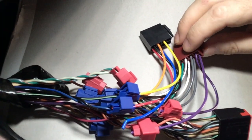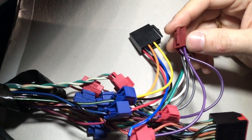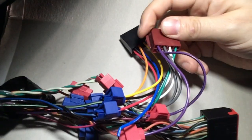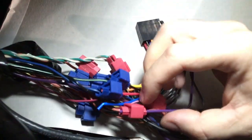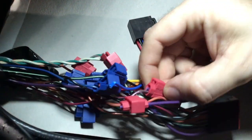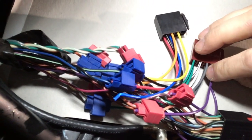So I'll just start here from this side with the purple, and if I'm right, let me see. Yeah, that's that purple violet. That would be the rear right speaker, and the rear right speaker plus goes to this orange with a red stripe on it, and the purple minus goes to the brownish with a pink stripe on it. So that would be the rear right speaker.